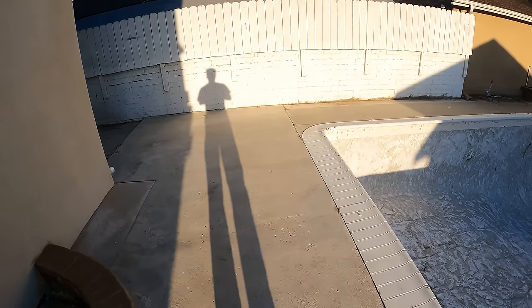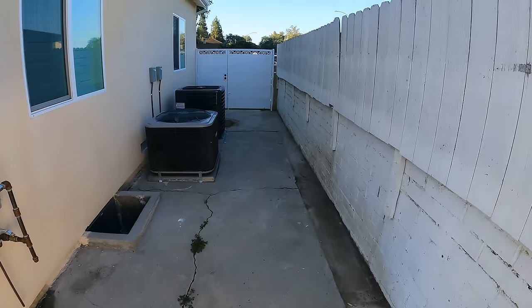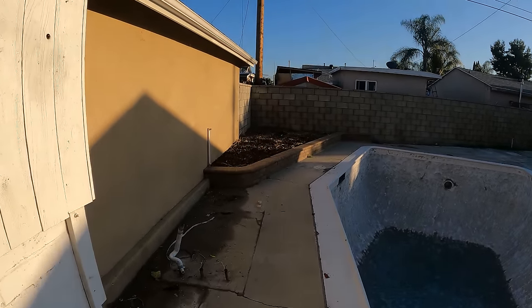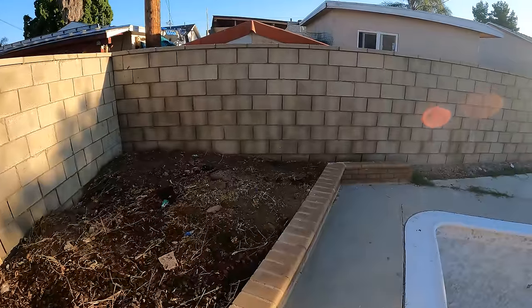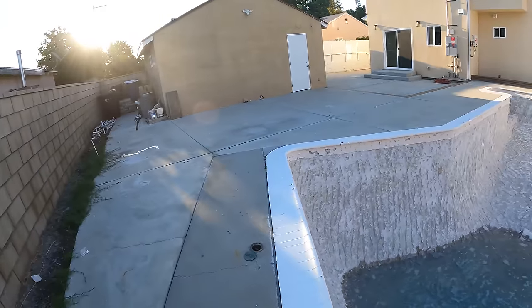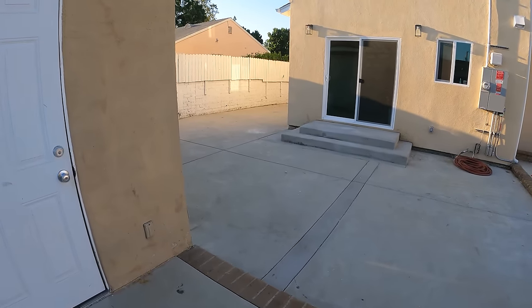Coming through here, all new concrete, and all the way back here. Over here in this back section, there was a planter bed, but we're actually getting rid of this, and it's gonna be a little turf section back here, just so they have some greenery. It's gonna be a good job, and it's QD demolition time lapse.